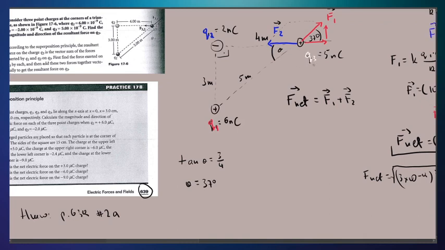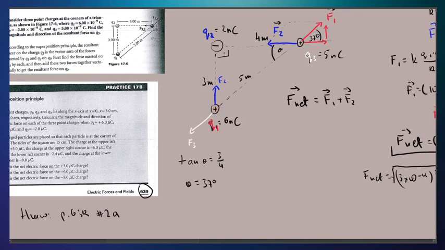So here's Q3, and now if you want to find Fnet on this charge, what you have to do is determine all the forces. There are two. Between this particle and this particle, there's a force of attraction, and that force of attraction points in this direction. Call this F2 because it is due to Q2. But there's also a force of repulsion between this and that, pointing in this direction. Call this F3 because it is due to Q3. And then you have to find Fnet, the net force acting on this particle.